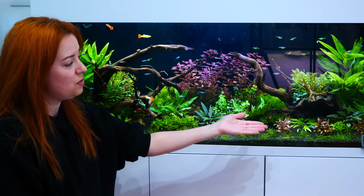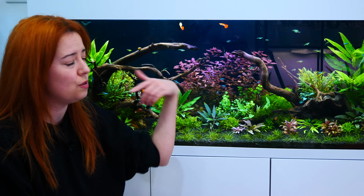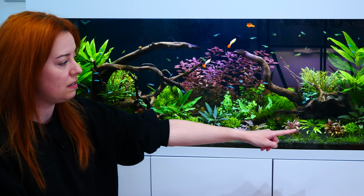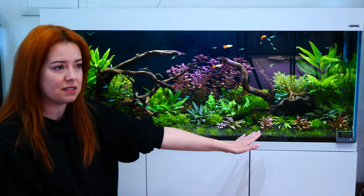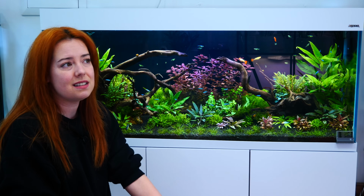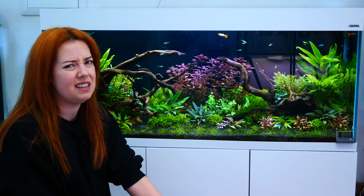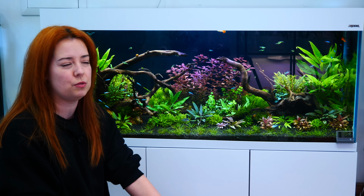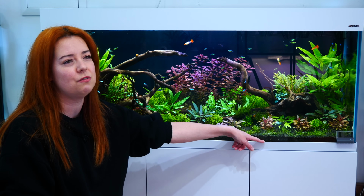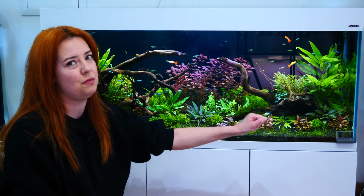I'm not trying to keep it at 28 degrees Celsius. I had issues with the Discus as well with the heater. I had to use multiple heaters to maintain temperature. I'm trying to have it at 23, 24 degrees Celsius, and it's barely doing it. It is not warm in the room, but it doesn't go under 19, 18 degrees Celsius now in the room. So if the heater cannot lift the temperature, let's say from an ambient of 19 degrees Celsius to 23, which is not a big difference, we have a problem.